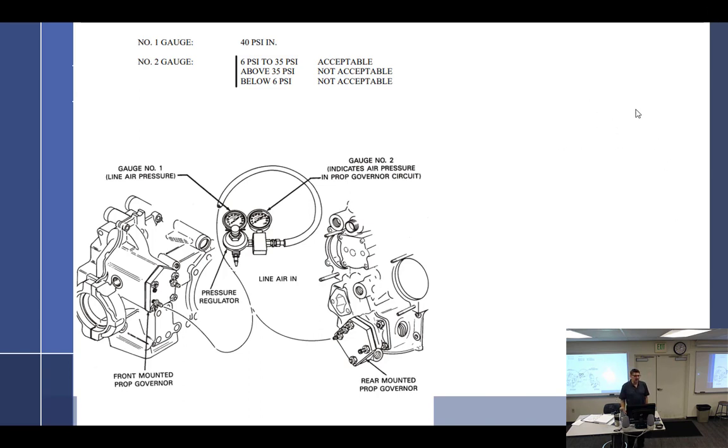Is adding a de-ice system a major alteration? Yes. All you have to do is look up the propeller type certificate data sheet, because there's a type certificate data sheet on engines, propellers, and airframes. So look it up. Does it have anything in there about de-ice systems? If it's a fixed pitch prop, I can pretty much promise you, no, it's not. So throw it out. It doesn't mention anything about a de-ice system.